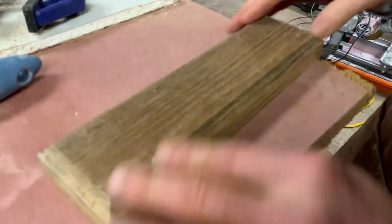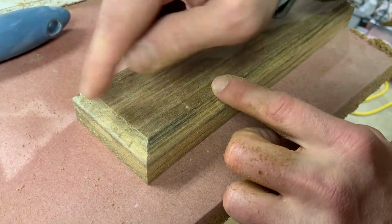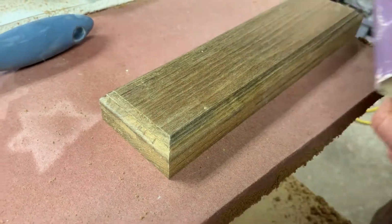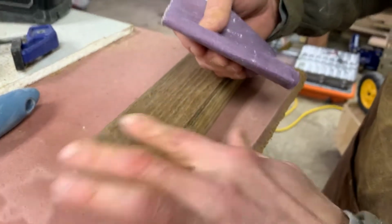All right, so you got your edges all routed in. Now you're gonna have these little stringies here. It's just the top grain that didn't get quite cut from the bit. So just grab a little piece of sandpaper. This is an old piece I've been using.